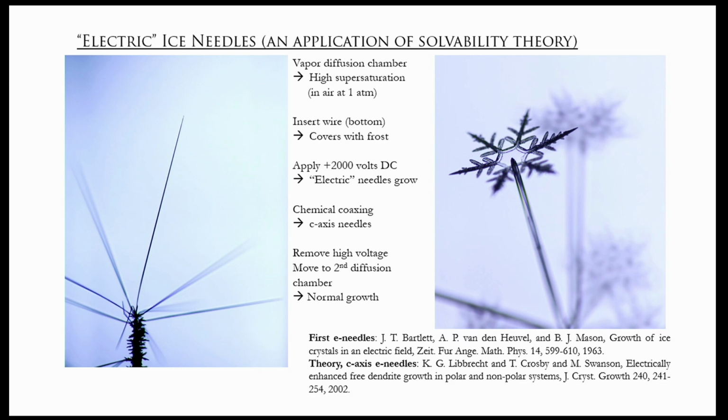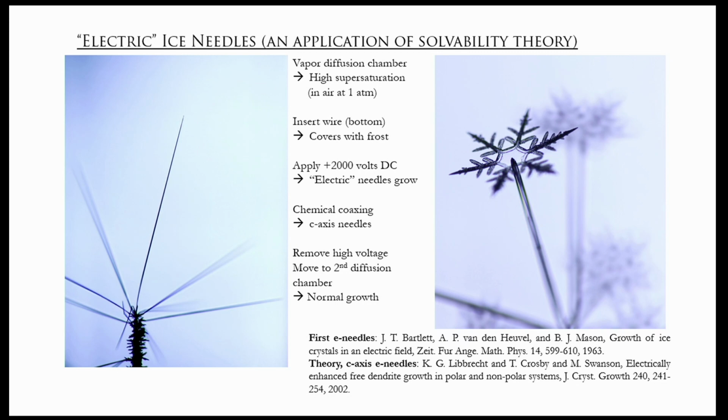Okay, so one last thing, I'll try to go fast, a little too fast. How you make electric needles is kind of fun. We started with this supersaturation in the chamber, and you put a wire in. This is the wire. And the wire just gets covered with frost because crystals grow supersaturated. Then we put 2,000 volts on the wire, and these needles just come shooting out. And they're growing at 10 microns per second, sometimes 100 microns per second. The tip radius you can calculate is like 100 nanometers. That's the smallest. So they're really quite phenomenal.